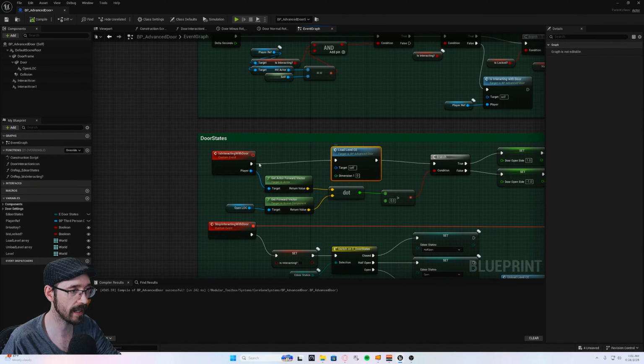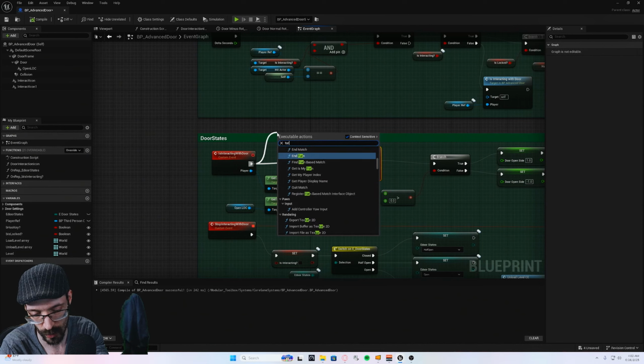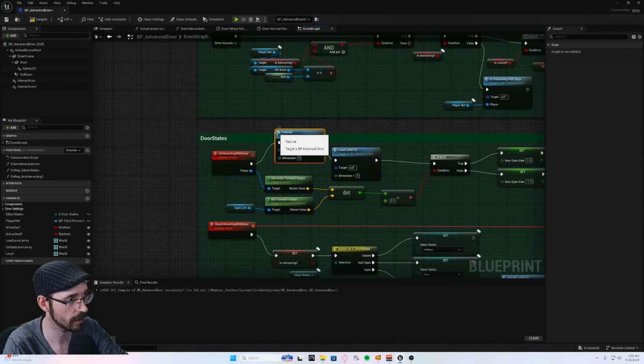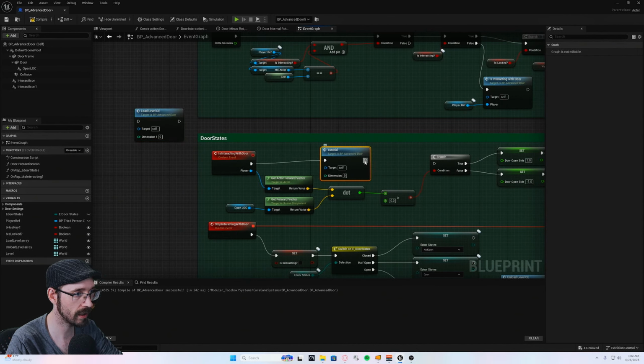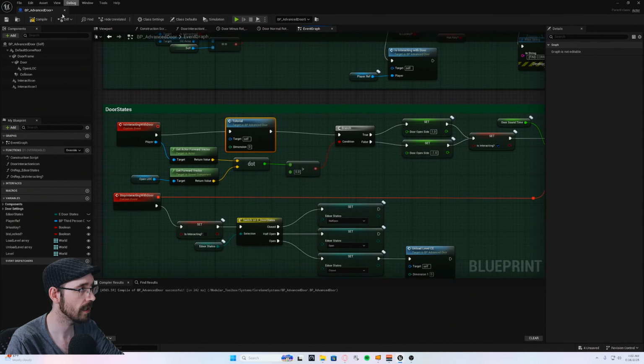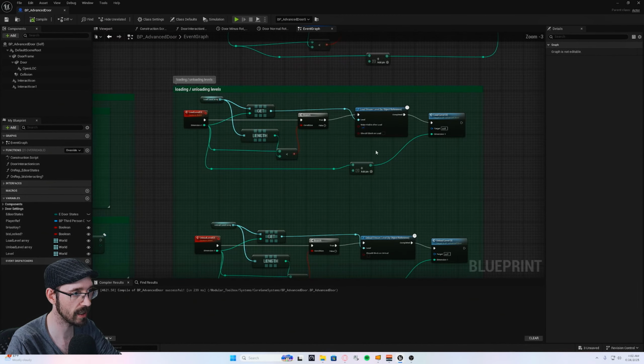You want to again do this, in my case, this tutorial. You want to grab this, and you want to put that between that and the branch. And that is the loading part. Now this may break my door, but that is fine.